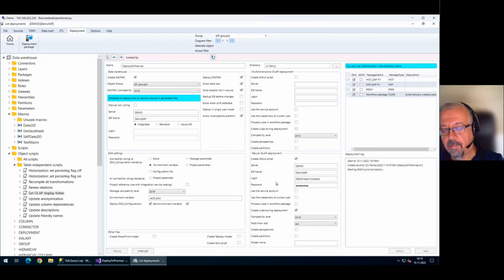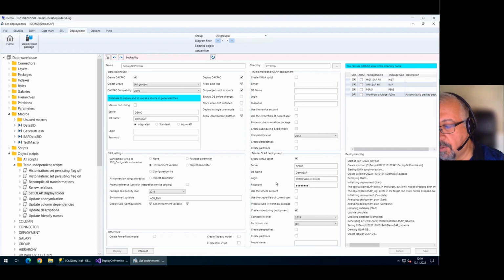Because I created the new deployment package, the configuration table was not generated, and the location of the packages was overwritten. No problem, we will create the new deployment package.